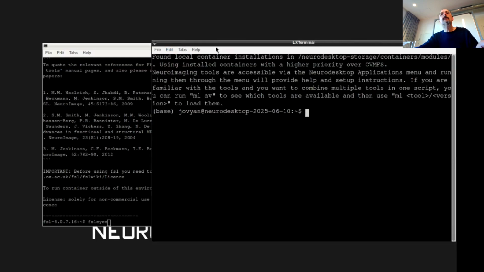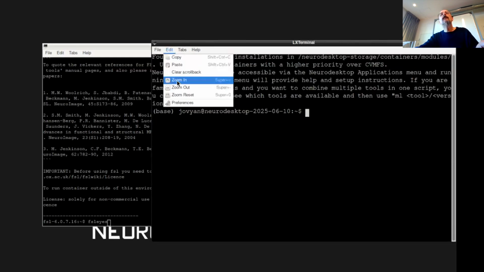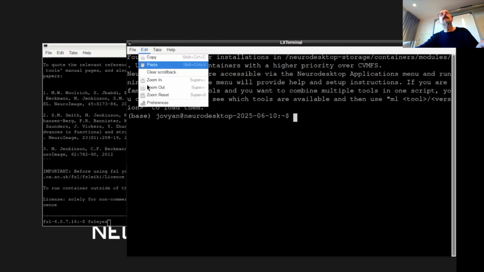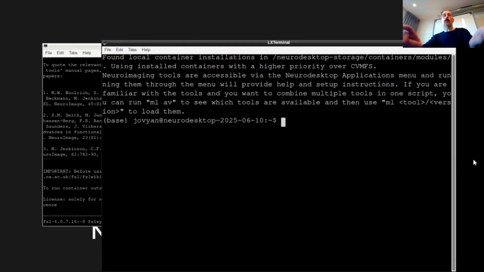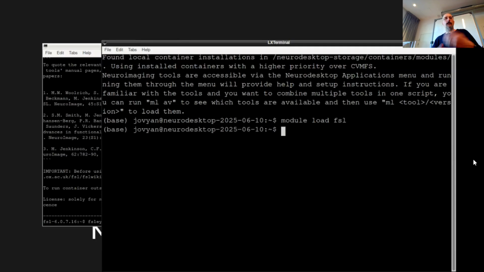Is it enough like that? No, maybe more. Okay. So if you want to run FSL from a new shell, you do module load FSL, and like that, you will have all the commands from FSL.